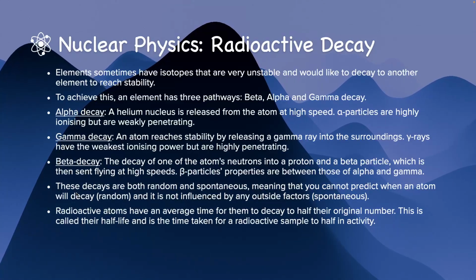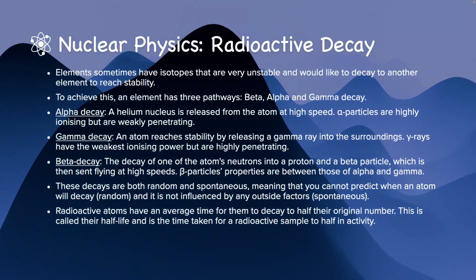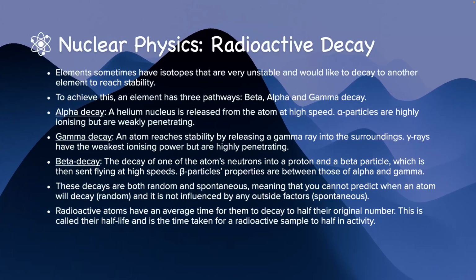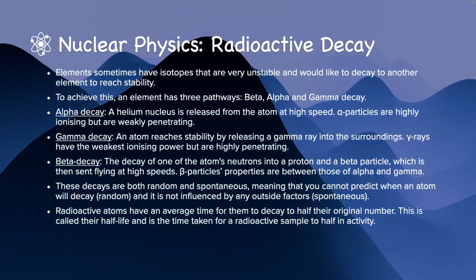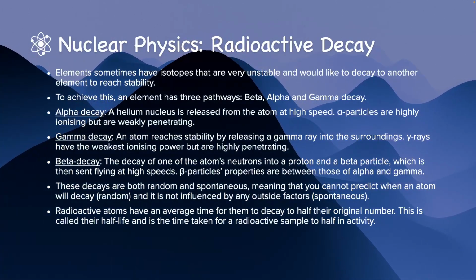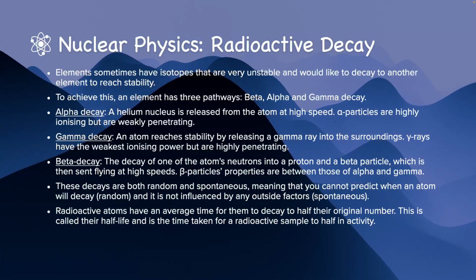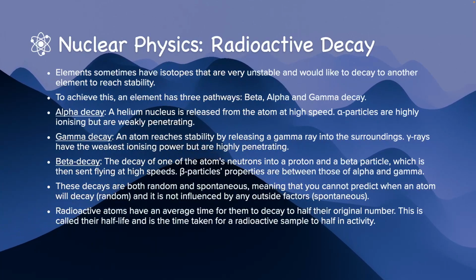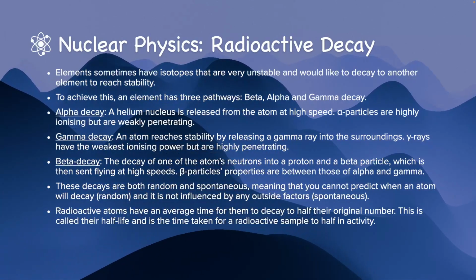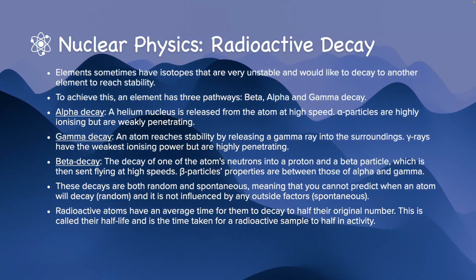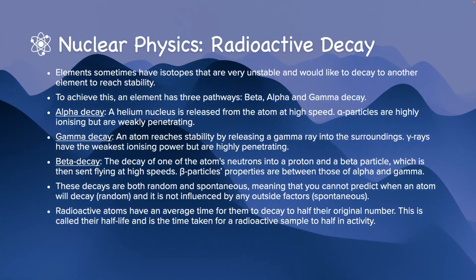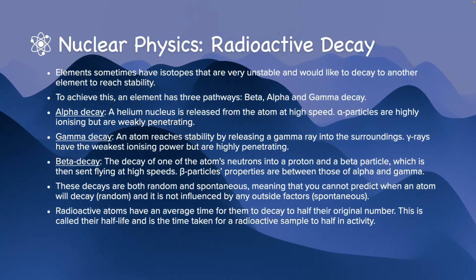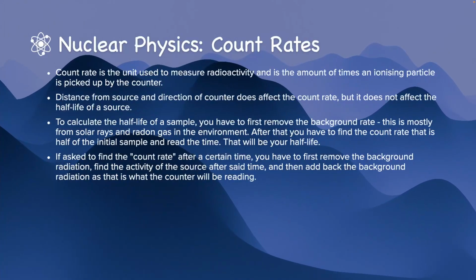So a graph of the decay rate versus time goes down logarithmically. That means it goes down really fast at the start because the decay rate is really high. But as atoms decay, and because the decay rate depends on the number of atoms that exist, this downfall in the graph decreases, right?